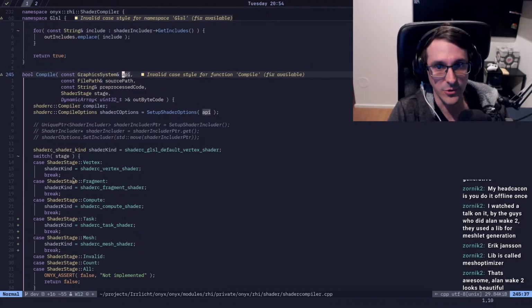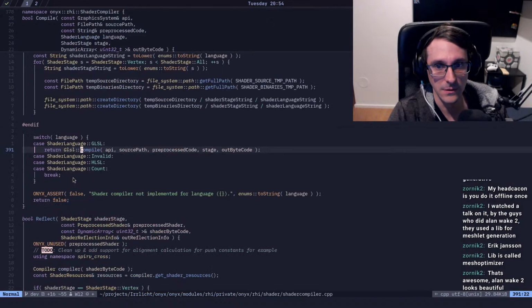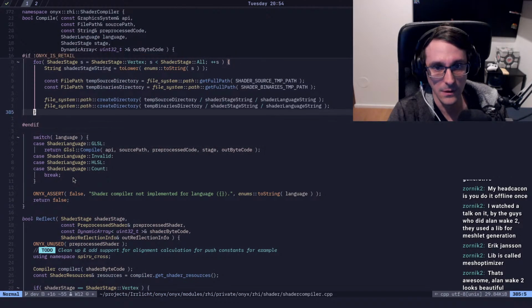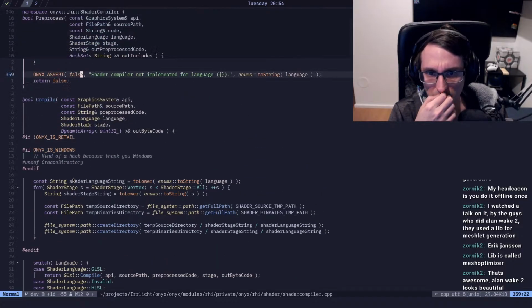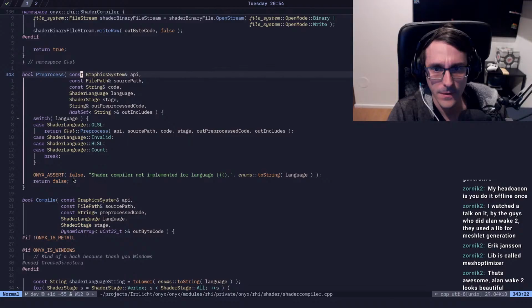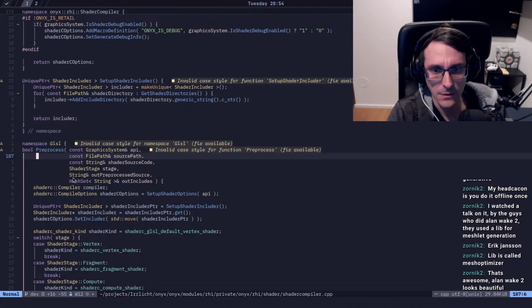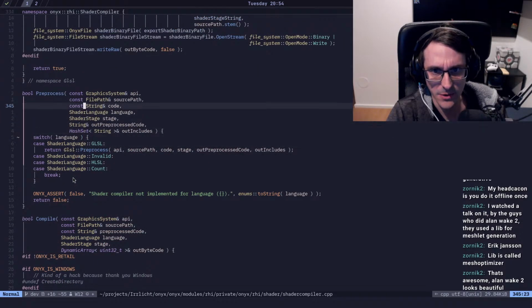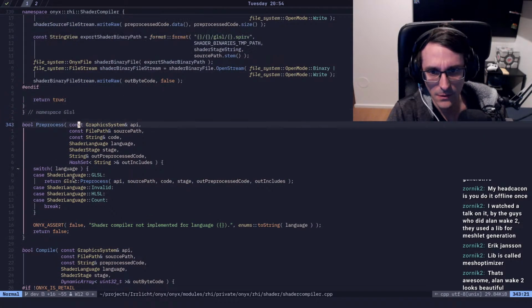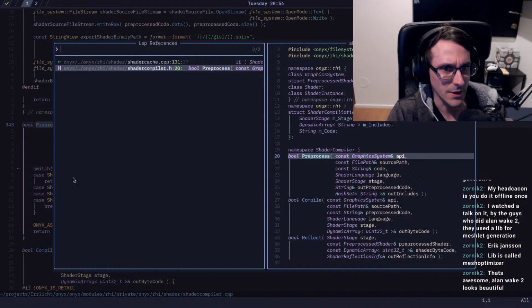Well, not in the pre-process, sorry, more kinda in the pre-process, but is it not in the pre? Yeah, this one here, right? Isn't it this? Well, actually, maybe not. Shader compiler? No, shader cache.